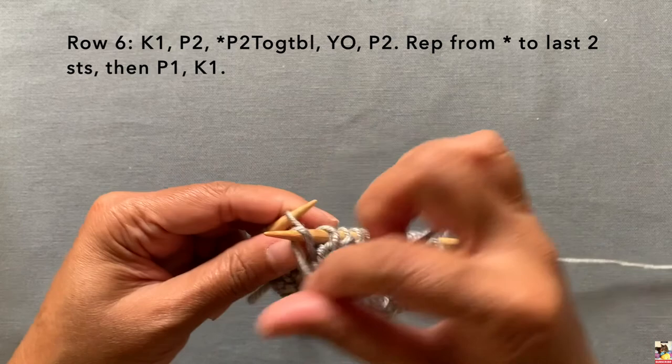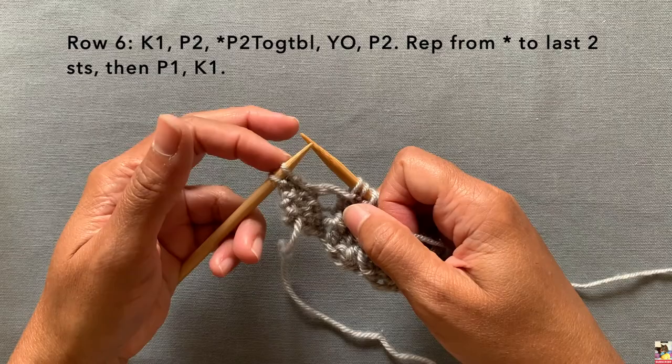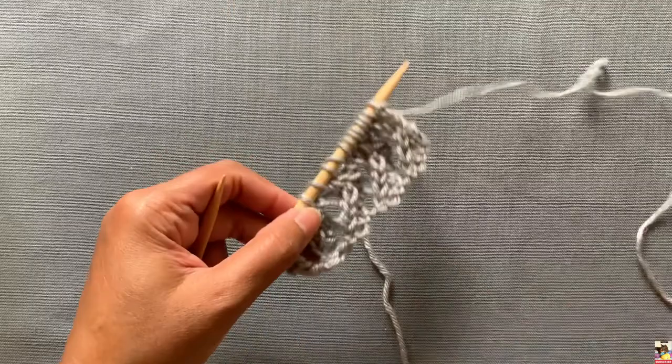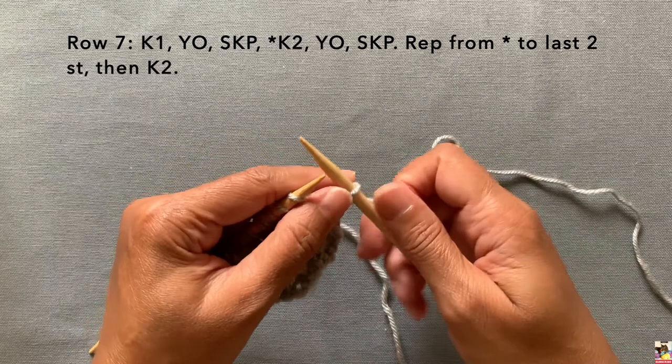You keep doing that till you get to the last two stitches. The last two stitches are purl one, knit one. So here we go, purl one and knit one. And that's the end of row six. We turn our work. So row seven, it starts with a knit one, yarn over, and an SKP.